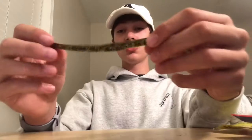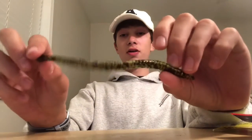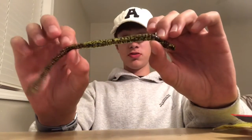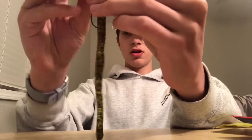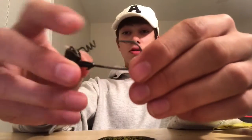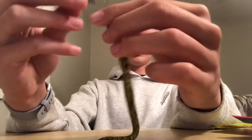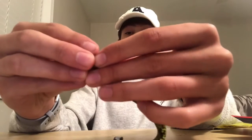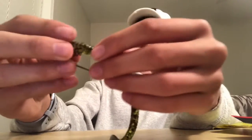Next thing is a shaky head. It's crazy how finicky fish can be. And this right here is a shaky head hook, it's got a screw, and of course the hook. You just screw this guy in, and that's your bait keeper, and then you just kind of do this, and then that hook will be popping up a little bit, or you can make it weedless.